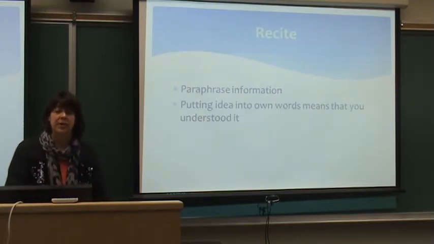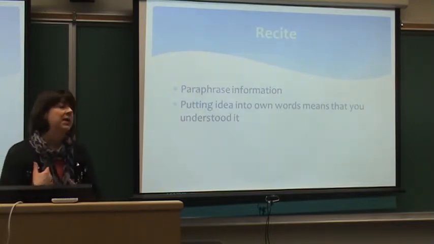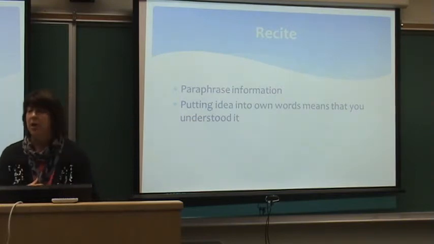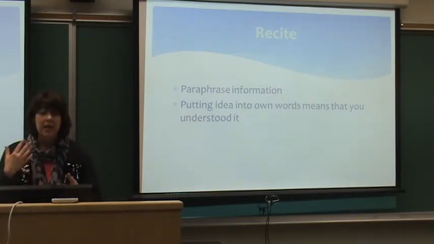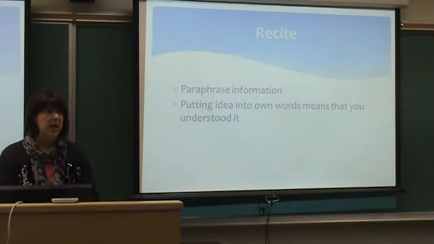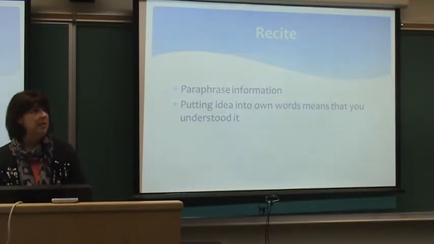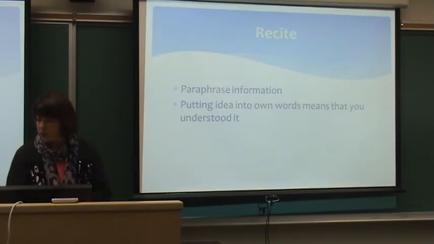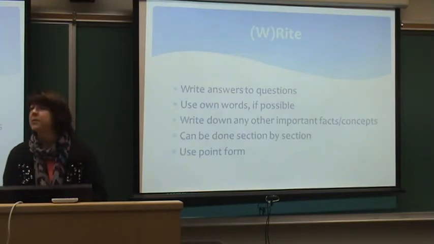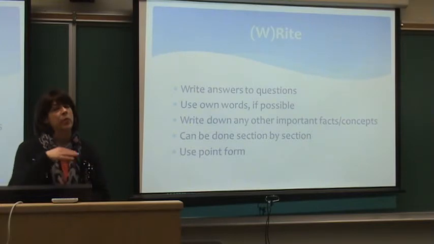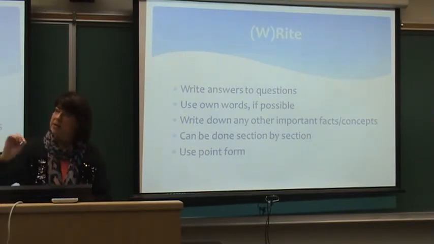Now, reciting was the next R. So recite to me means to put information into your own words, to say it over again. Okay? So I've pulled out some key things I think are important. I'm going to say them. I'm going to see if I can say it in my own words. I'm going to write them down. So we created some questions on a piece of paper. I found the answers.